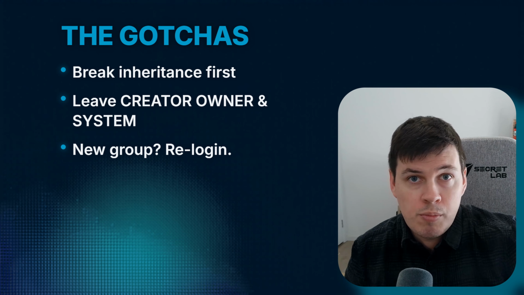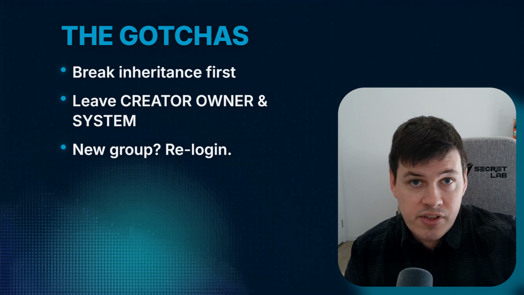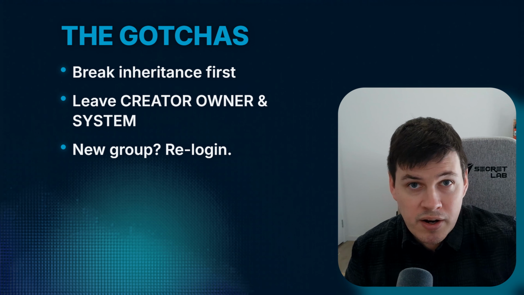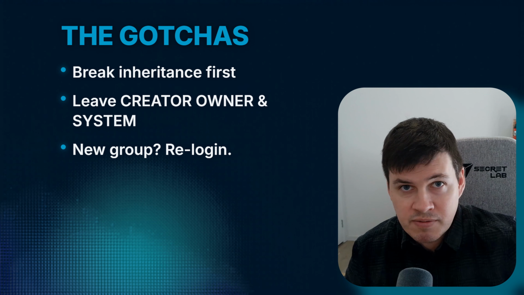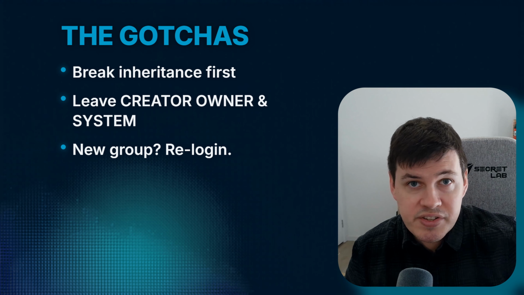Number 3, new group membership doesn't apply mid-session. You add a user to a group, they're already logged in, but they still can't access the folder. That's not a bug, that's Kerberos. The access token is built at login and it's cached. It's like a festival wristband. It gets printed when you walk in the gate. If you change what someone's allowed into after that and the wristband doesn't know, they need to go out and come back in. They log out, they log back in. New token, new access.